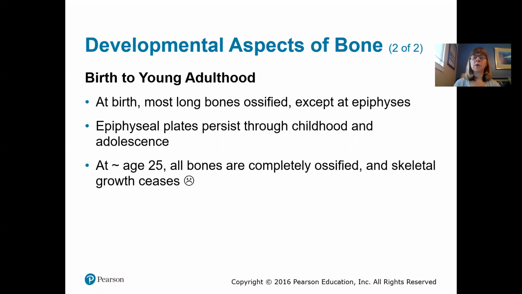At birth, most bones are ossified, but these epiphyseal plates have not ossified all the way, and they will remain persistent through adolescence, and so they don't begin to ossify until puberty hits. So if you've ever held a baby, they have the soft spot. What's interesting is when you're first born, you're born with a whole lot more bones compared to an adult. So when you look at a baby's skull, there's a whole bunch more bones, and then they begin to ossify and fuse as they get older.